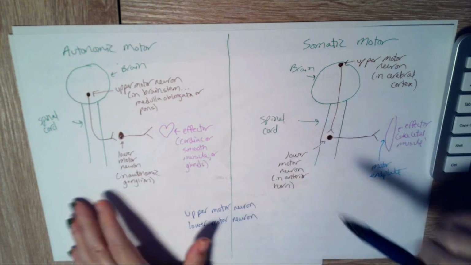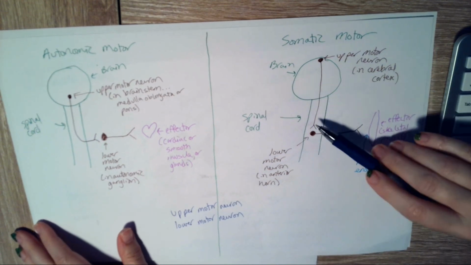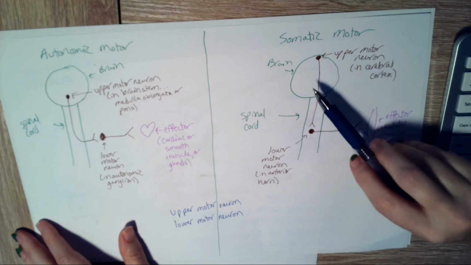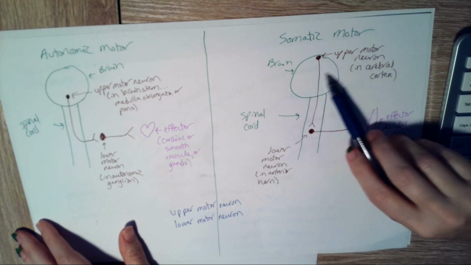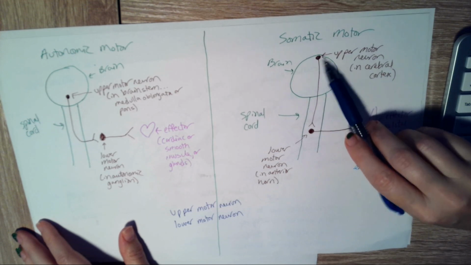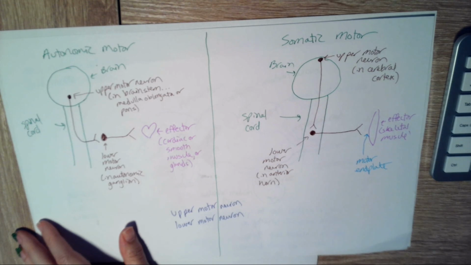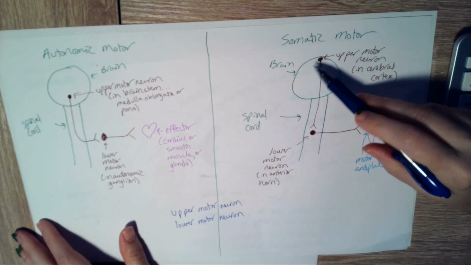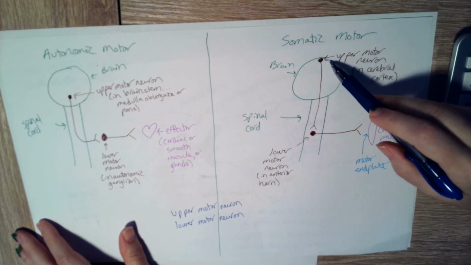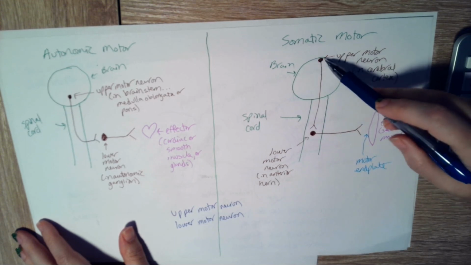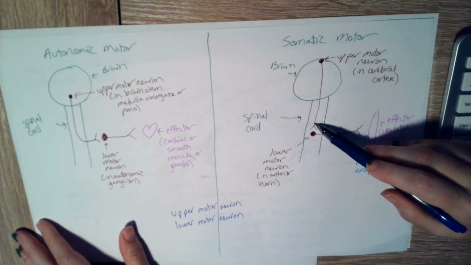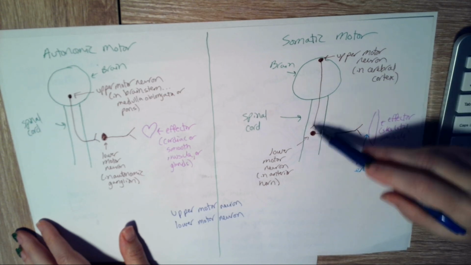Now contrast that to the somatic motor, so going to, say, your biceps brachii. Say you want to do bicep curls, and you think, I'm going to do a bicep curl, and then you do it. That upper motor neuron is going to be found in the cerebral cortex, so on the outer shell of your brain. Actually right at the tip top, kind of like right where, if you were wearing a headband, anywhere where that headband is, right under that headband would be right about where that upper motor neuron for somatic motor would be found. Then the axon goes down through the brain, down through, again, the anterior column, possibly the lateral column, but more likely for the somatic motor, the anterior column.